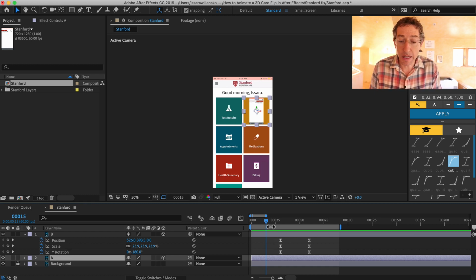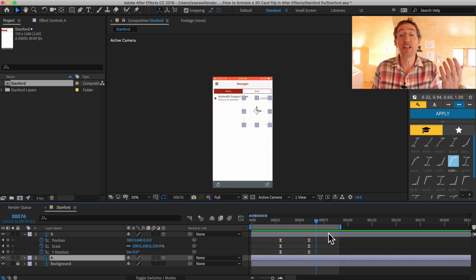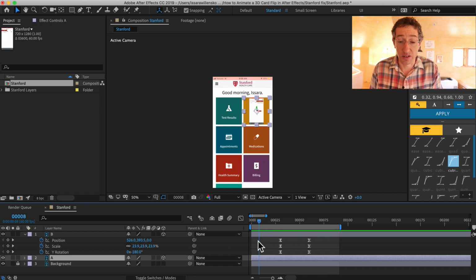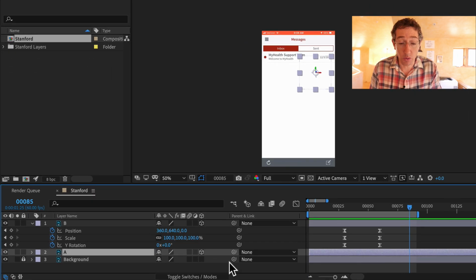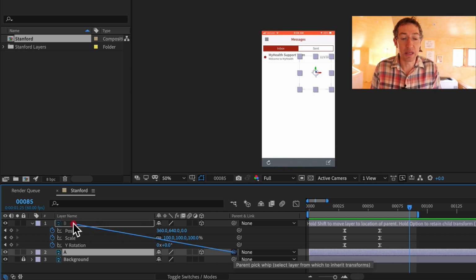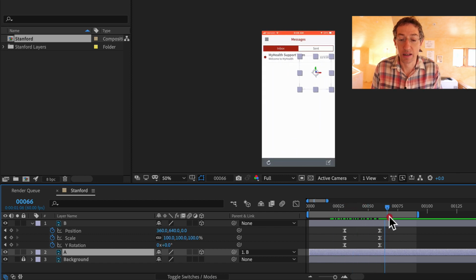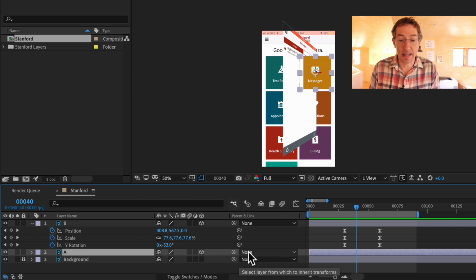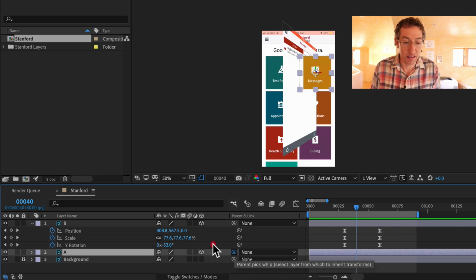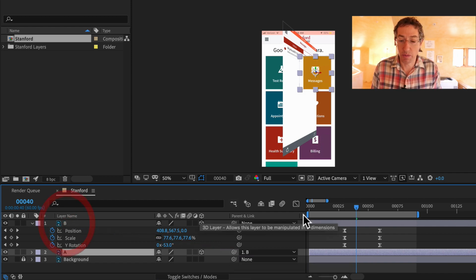So I'm going to make sure that my playback head is over here when I start the parenting, because the parenting starts when the thing starts. So for example, I'll show you the wrong way. If I grab the little pick whip, this is the parent column here. If I grab this and I parent it to this B layer here, you'll see that it just doesn't work right. So I'm going to undo that. And you'll see that if I was to parent it here, for example, I'd be like, you said I should parent, so I'm going to parent here.